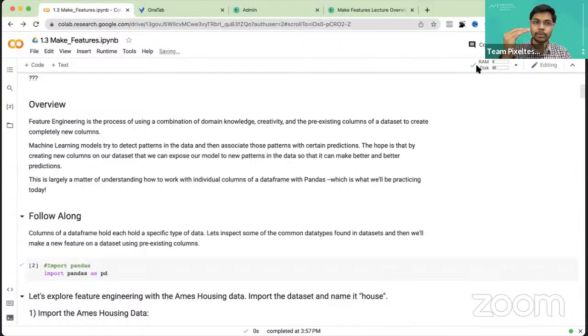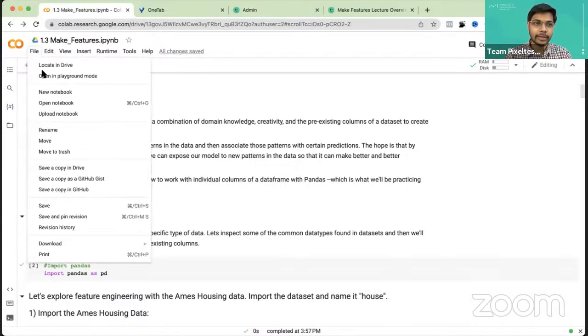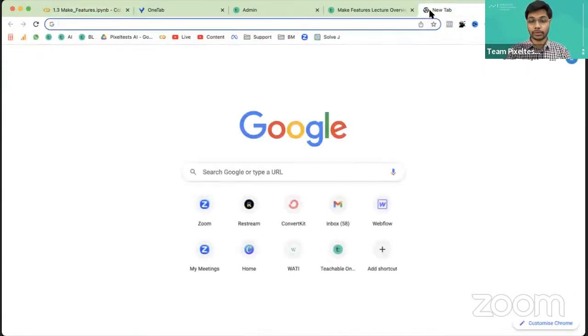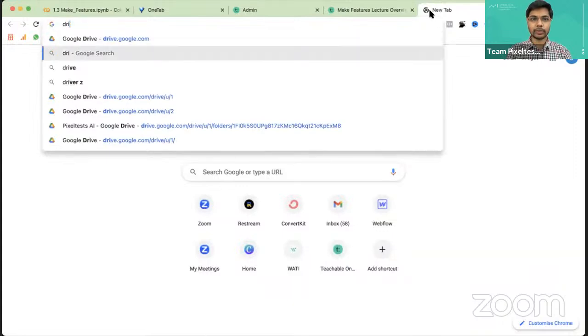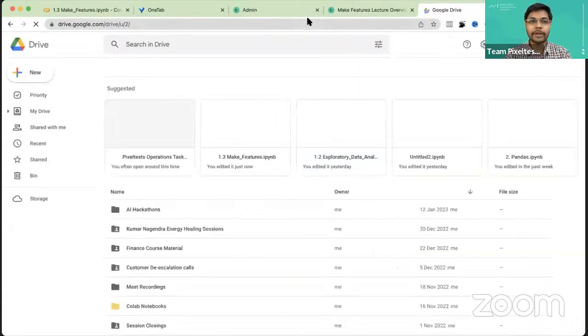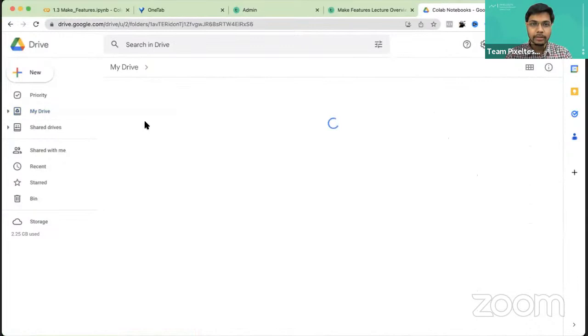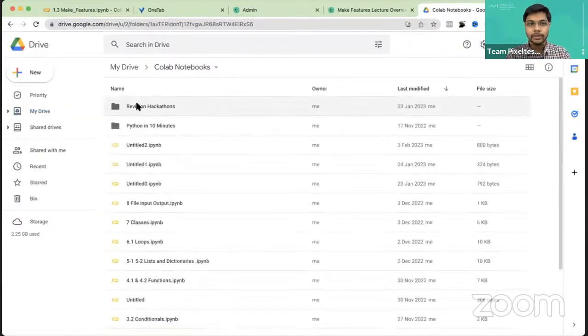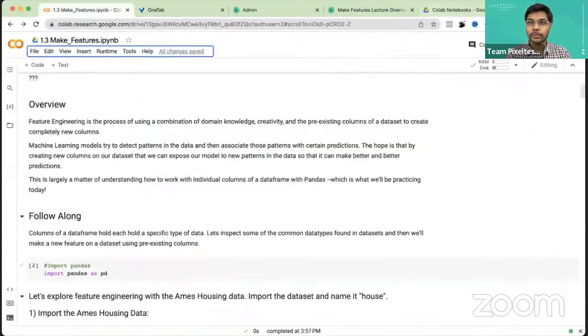You will be able to view the file in view mode. You can go ahead and make a copy. When you make a copy, it is on your drive, where all your Colab files already are. So make a copy of it so you can run it parallelly along with us.